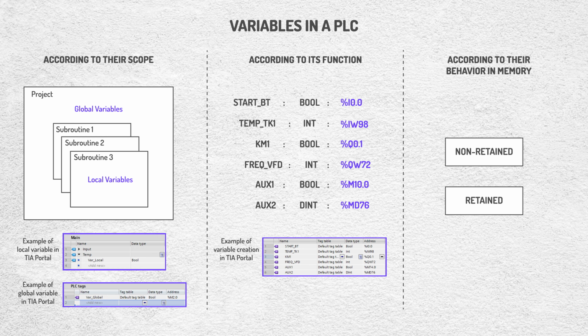In this review, we have seen the data types and also the types of variables that allow us to work in a control program. Remember that each variable has a symbolic name and an associated data type, and that its scope determines where and how it can be used within the program. With this, we already have a clear basis to move on to the next topics of PLC programming.